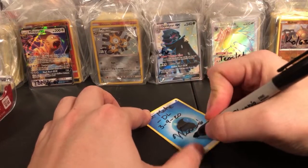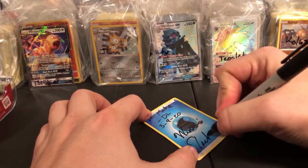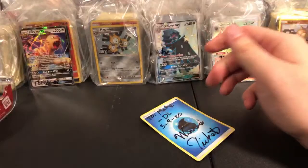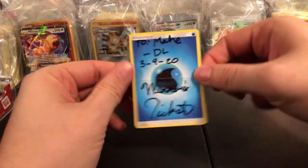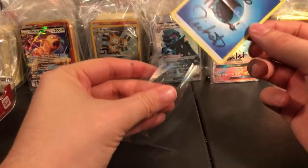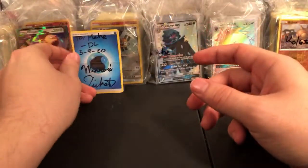Winner's ticket. Woo! Everybody be giving these tickets all over the place. Ticket for you, ticket for you. I will get you three emergies.